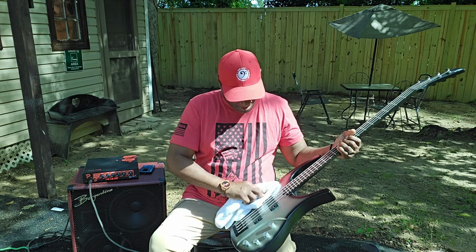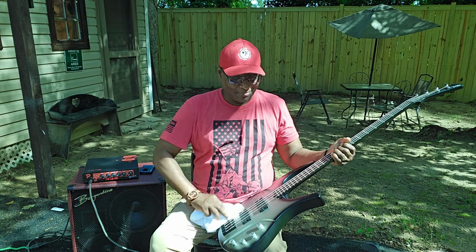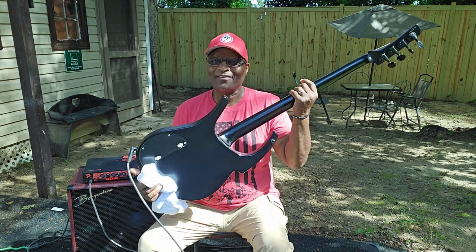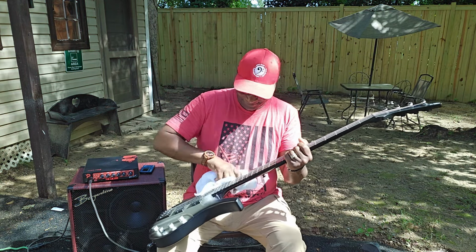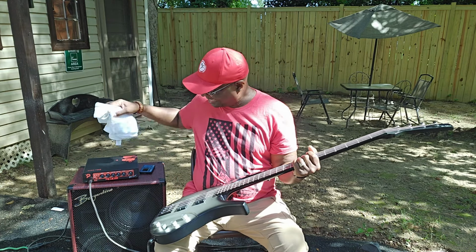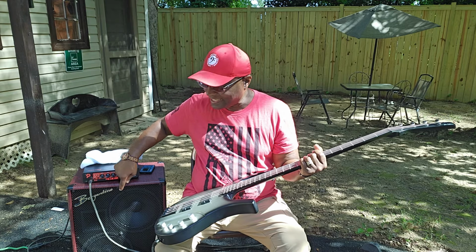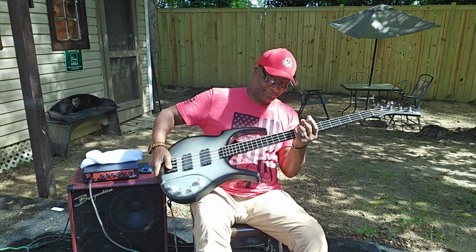I love this bass. I don't play it that much, but I love it. This is my Parker Fly bass. This is a Hornet though. Graphite. Gotta make sure it's shiny. The amp coming through is an Andrew Goucher, and the cabinet coming through is a Bergantino.